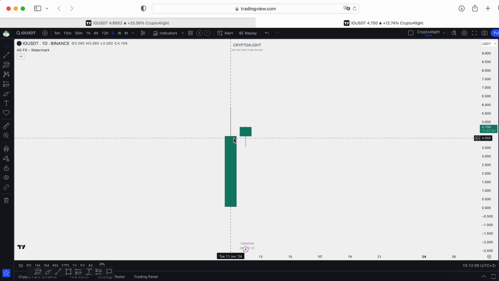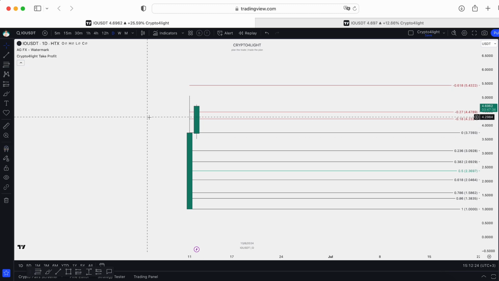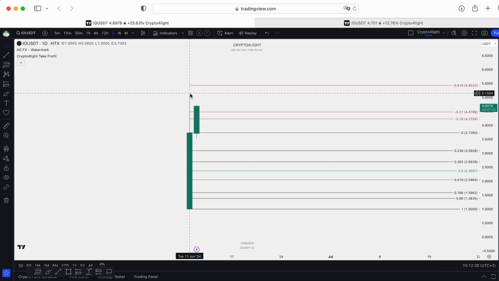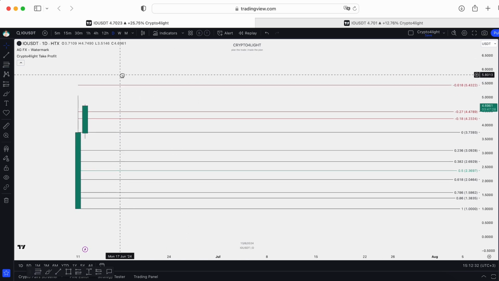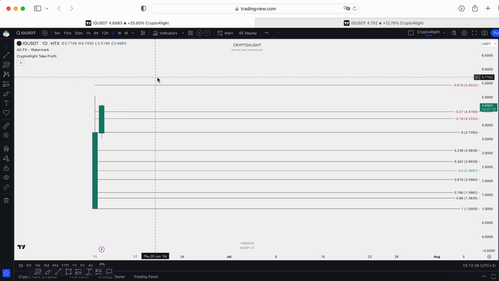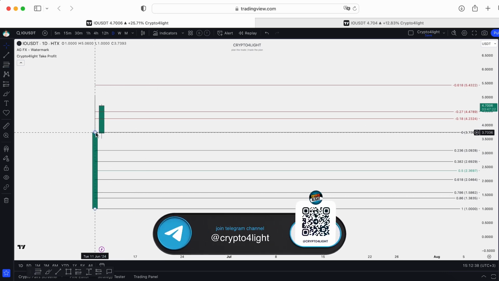The highest point was $5.88. This is HTX, Bybit and KuCoin, also pretty similar. It's $1 was the listing price. So take a look, the big difference between a $1 listing price lowest point and the 6 cents. I don't understand how it works, but take a look. The highest point was $5.06. All right. Based on this model, the rules are absolutely the same for all exchanges. Here, listing price, daily candle close, this one.